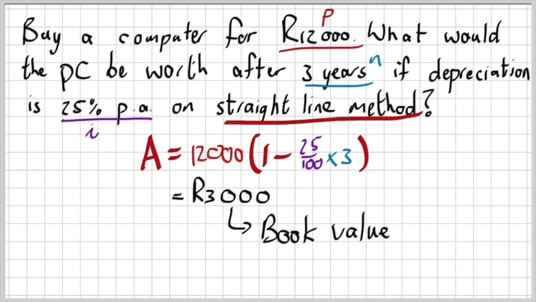Now this is a rough estimate of what it is worth or for what you can sell it. Now, it's not necessarily going to be what we call market value. Market value is how much it would be worth on the market. But book value is how much it is worth in my book. So in the business books, how much would this actually be worth?